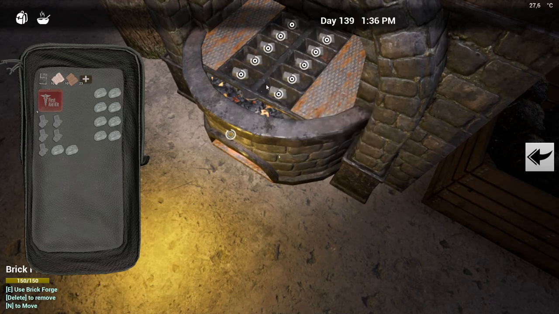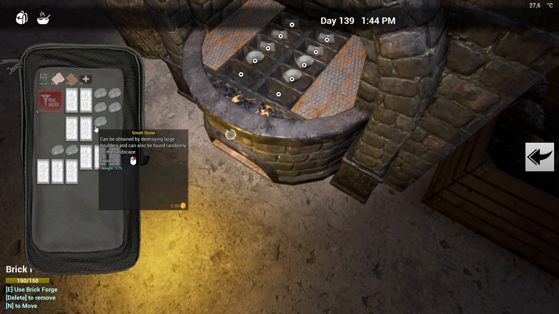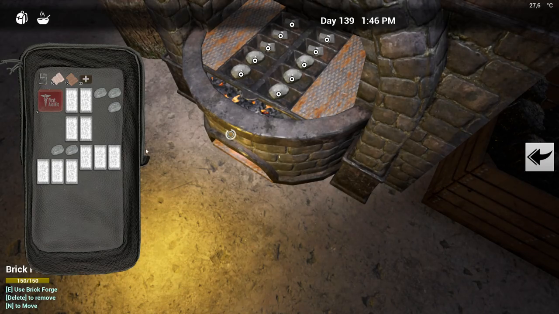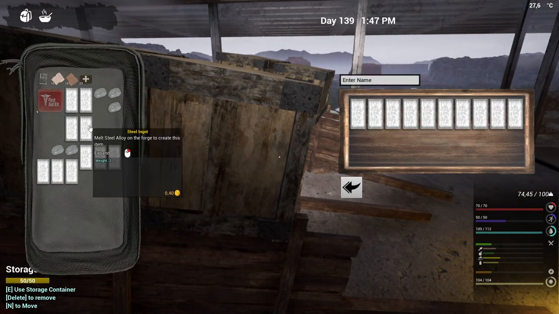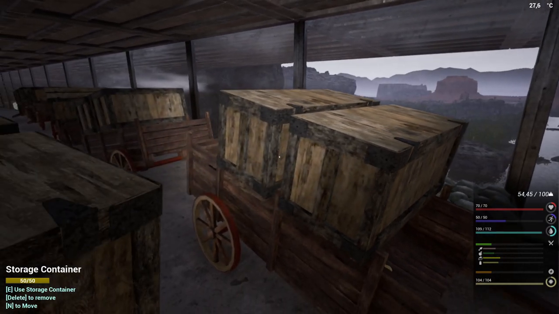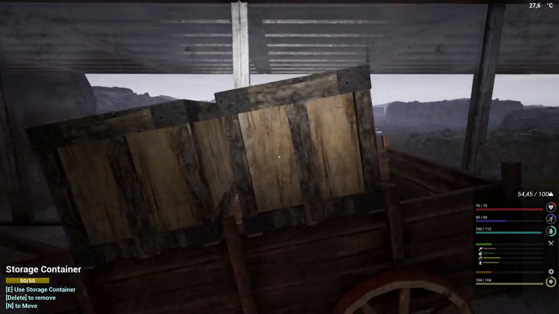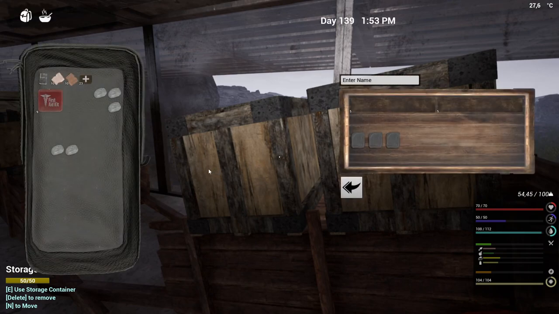Alright, that's almost done. Let's give it a moment. Finish this steel. So close. Let's get it done. Alright, there we go. 1, 2, 3, 4, 5. Okay. Now, what are we gonna do with these stones? Can't put them there. Can we put them in here? No. Well, we could put them in here.